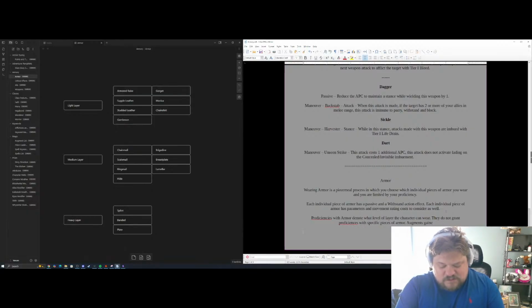Augments gained from class features allow the character to use the withstand action alternate effect of the piece of armor in question.